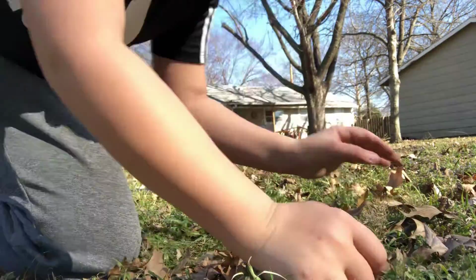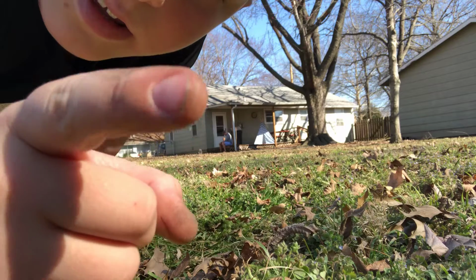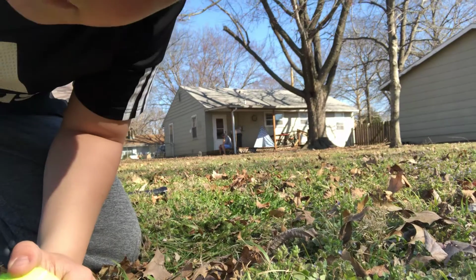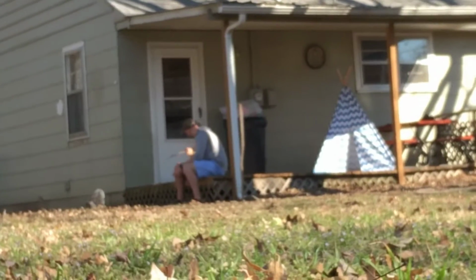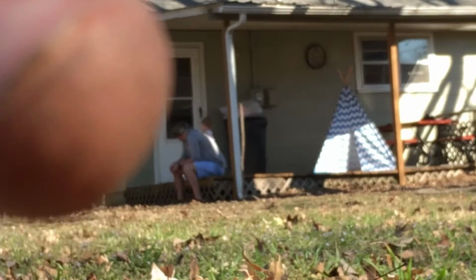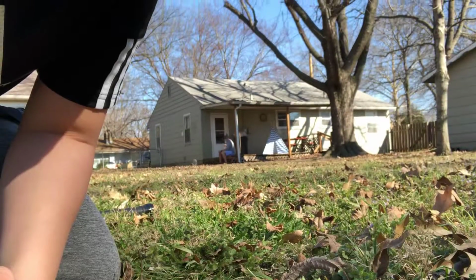This is a huge phone, so yeah. But I'm gonna do one more thing. This is a big phone, so it just kind of falls over. And this grass is weird, it just moves over. So that's my stepdad. My little sister is somewhere over there. Oh yeah, she's right there playing. She's got the stick. You can see. She's right there behind them.